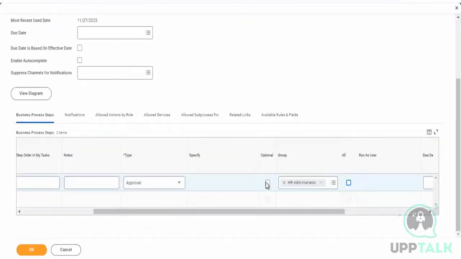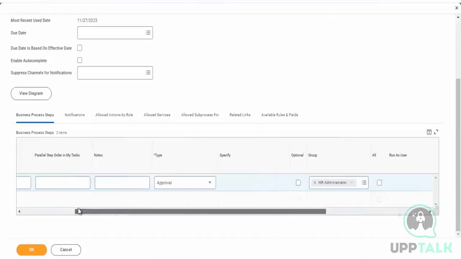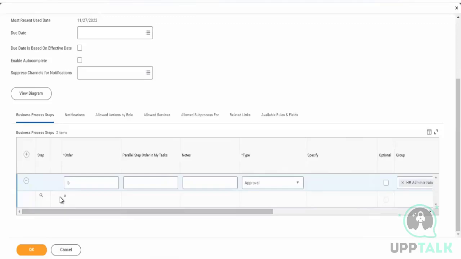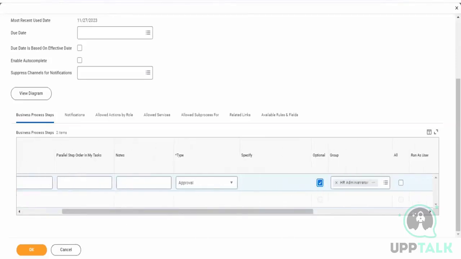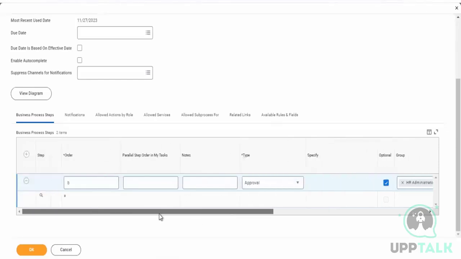And you can see here, there is a checkbox called optional. You can make this step optional. Right now, once step A triggers and completes, B will come. Once step B completes, after anyone approves this one, it goes to the next step. But if you take this optional step, it will not wait for the other step to complete. Since this is an optional step, once step B completes, immediately the other step on top of B will get completed.